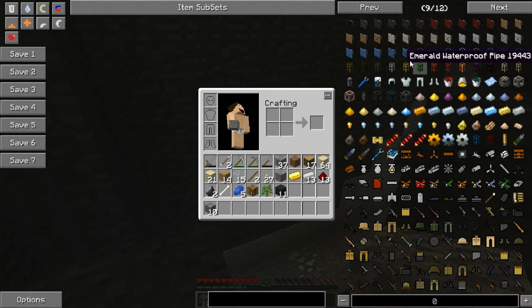And we do have, as you can see, BuildCraft. So we've got pipes and things now. So that is great news.